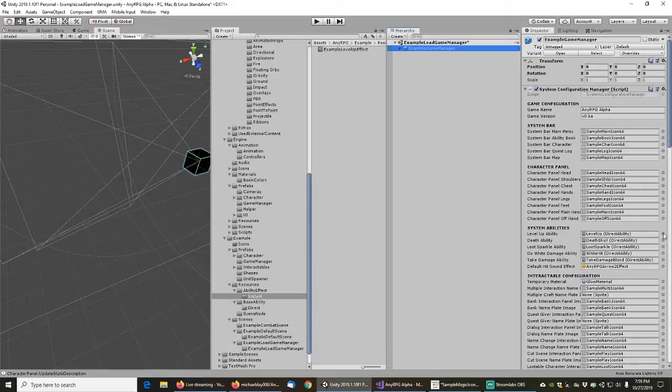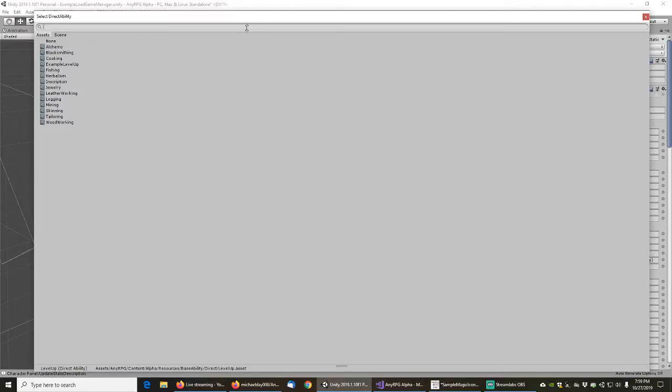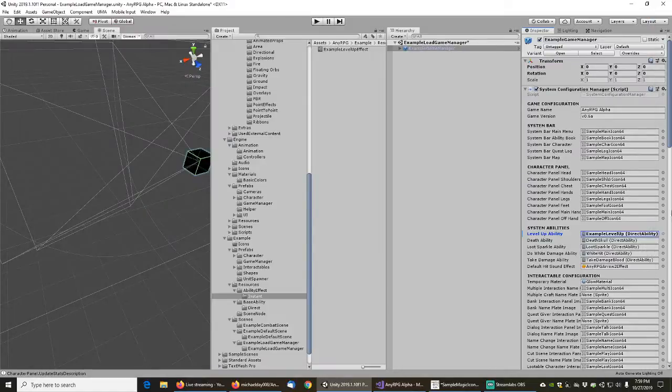And our level up ability is instead going to be example level up. And we're actually going to apply that to the game manager prefab. Actually, technically, I guess it's fine for that. Yeah, okay. That's fine.